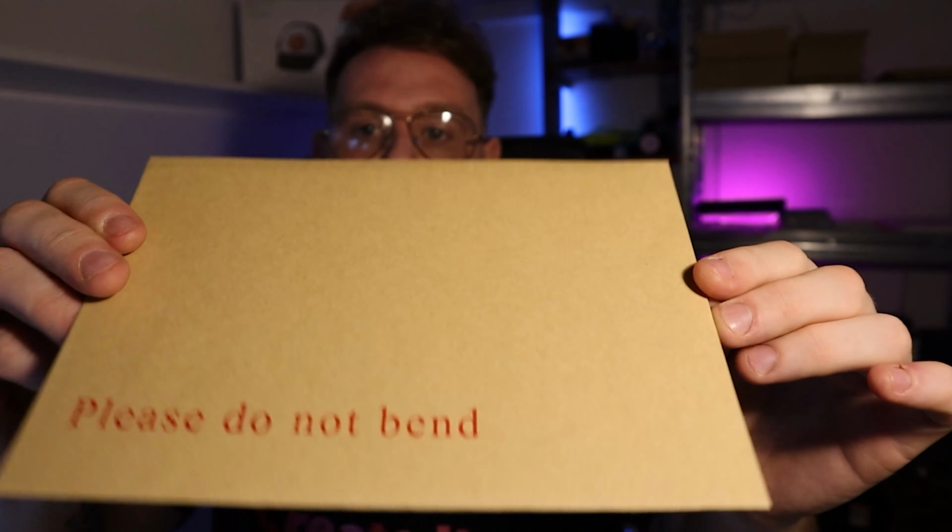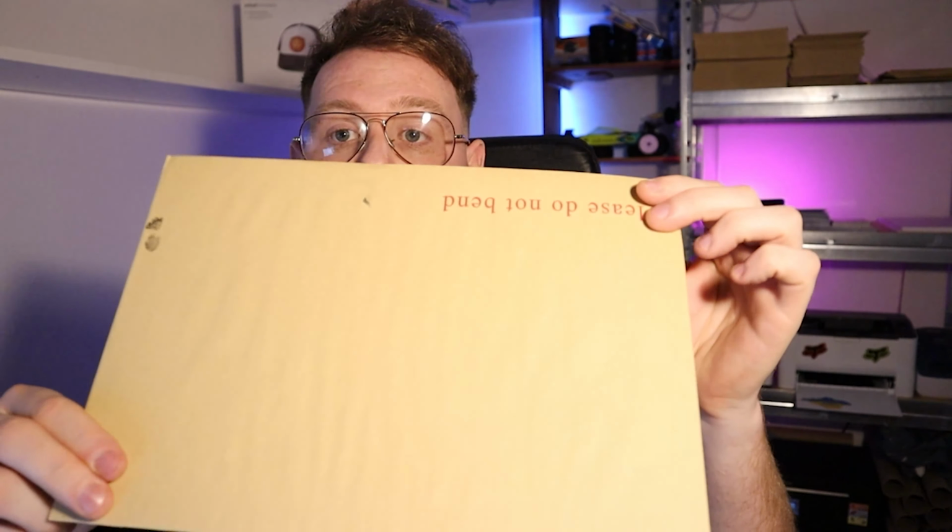What you need is this. And you don't even need this. My chosen products that I use, that I ship stickers worldwide and have zero issues, is Manila A5 cardboard backed envelopes, A4 cardboard backed envelopes, cellophane to put the decals stickers product in, just for that added protection and just a bit of professionalism as well.